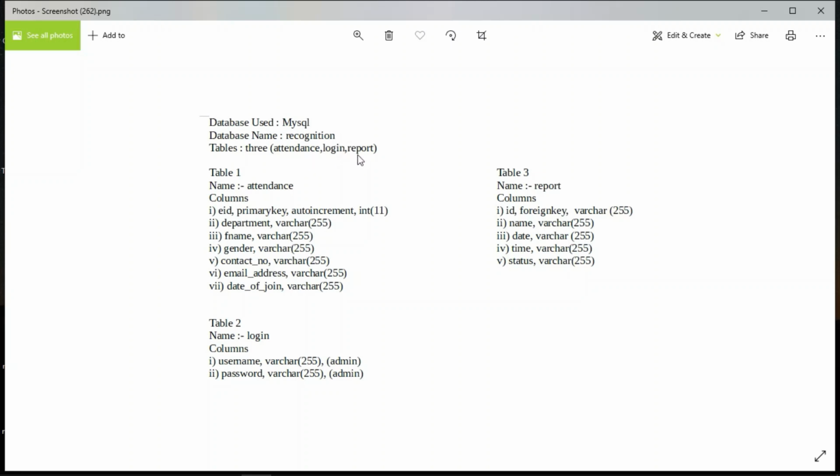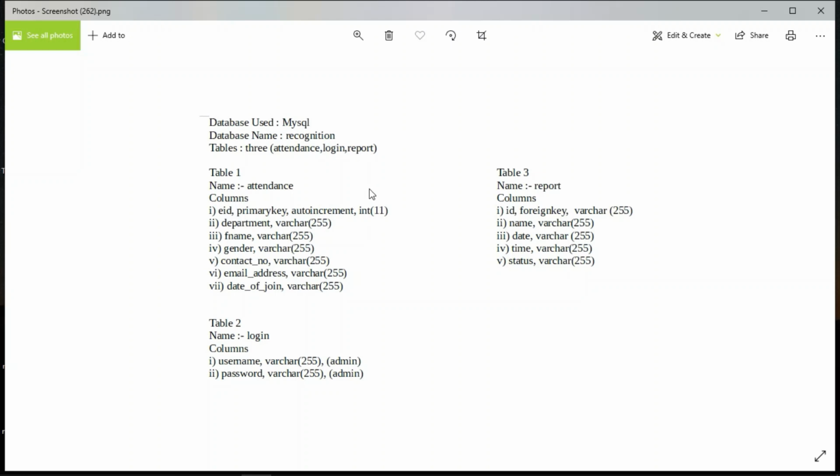The first table is the attendance table. This table is for storing the staff details during registration. We will store the employee ID, department, name, gender, contact details, email address, and date of joining. The second table is the login table.